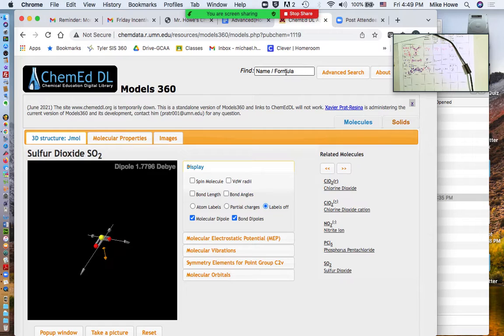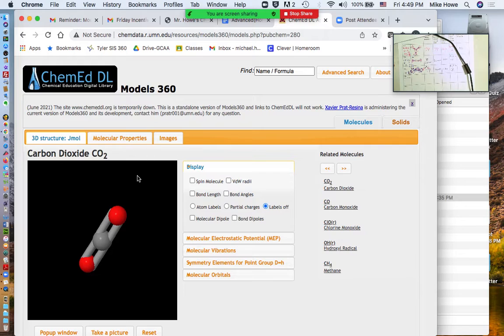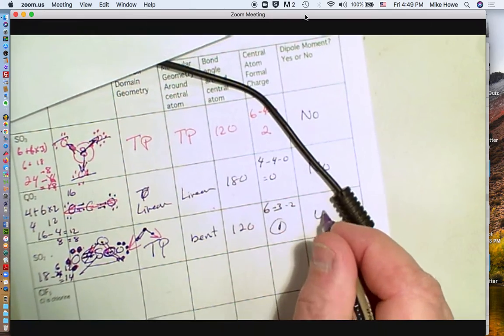All right, just to show you a different one, carbon dioxide, this one looks like this. All right, and we just drew that one a minute ago. Now if I do the bond polarity on that, see it comes up, it would be 0. But the bond dipoles are not 0, so they go out like that. They just cancel each other out, because one's going one way and one's going the other way, and they're in a straight line. So if they're pulling on this gray sphere, that gray atom's not going to move. And they're not really pulling on it, but you can conceptualize it that way. All right, so that's a little background on polarity. So this molecule will be polar, yes.